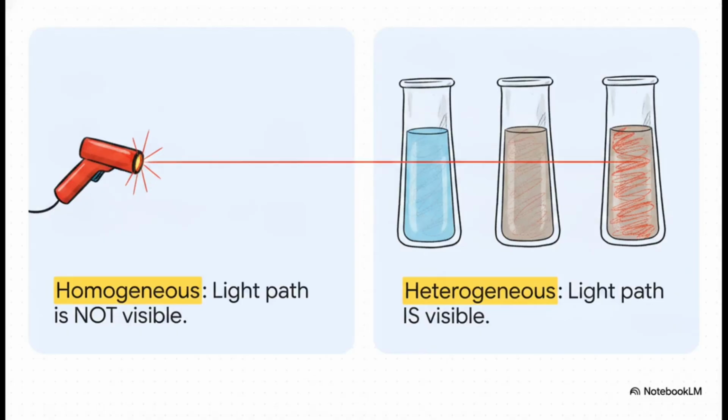And this brilliantly illustrates exactly what's happening inside our beakers. In beaker A, our homogeneous salt water, the light path is totally invisible. The dissolved salt particles are simply way too tiny to scatter the light, so it just passes straight through. But looking at our heterogeneous mixtures, both the chalk water and the milk water, the laser beam literally lights up like a glowing line inside the beaker. So even though the milk mixture looked kind of uniform to our naked eye and didn't settle, it absolutely still contains suspended particles that are large enough to scatter that light.